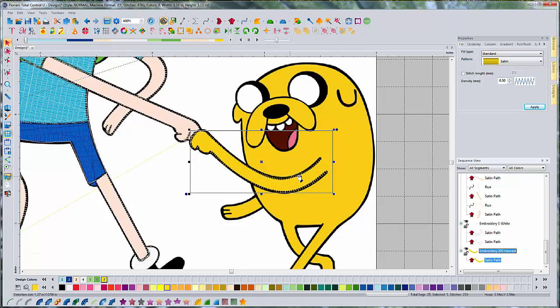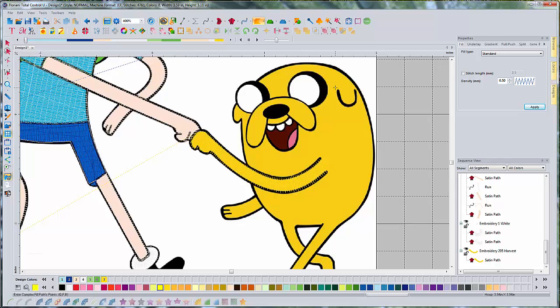Looks pretty good. Okay, so here's what we're going to do. We're going to go in and do a complex fill, and we are going to do it like this. We're going to cut out his eye, and I'm actually going to cut out his mustache too, so that his mustache is a separate piece.